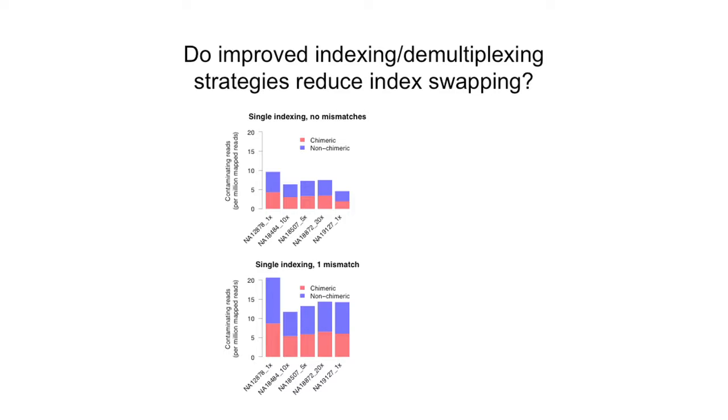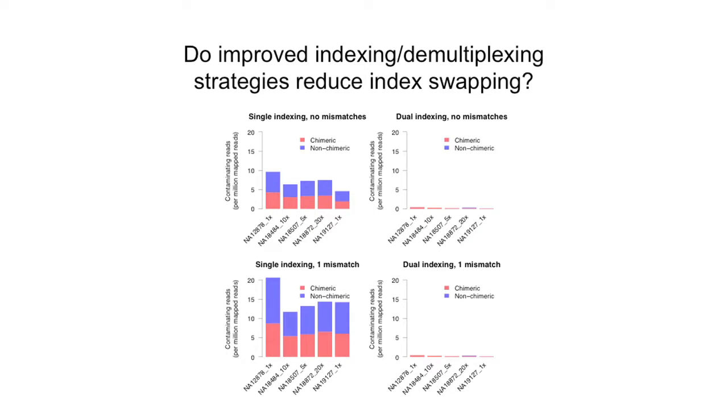And for this experiment, we actually observed even less crosstalk. So I'm showing here the scale has changed. I'm showing the number of contaminating reads per million mapped reads. So this is a low level of contamination, not much of a problem. But you can see that when you add the possibility of a mismatch in the index sequence, you get about twice the amount of contamination. And the chimeric and non-chimeric contaminants are about the same. When you consider both index sequences, you reduce this to basically zero. There's like 1 or 2 reads per million mapped reads. So dual indexing does seem to reduce the index crosstalk that happens either on the sequencer or at some other stage in the library prep.